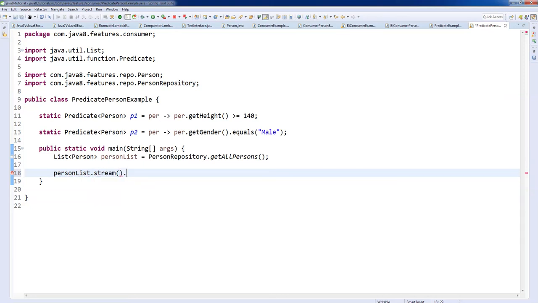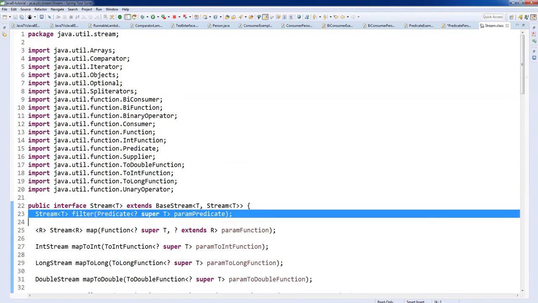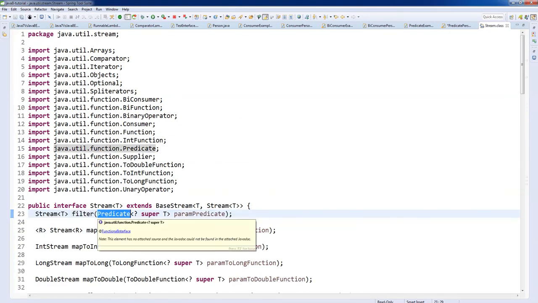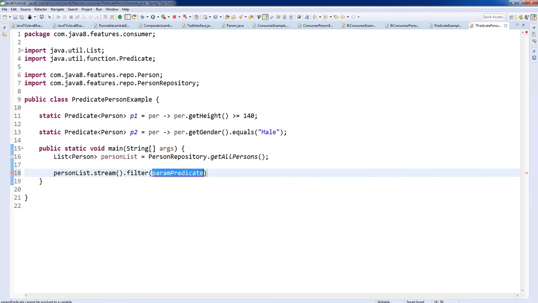So what is the filter? Just click the filter and see. Filter will expect a predicate, correct? So we need to pass a predicate here. We can pass either p1 or p2, it's up to us.